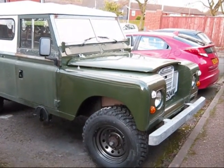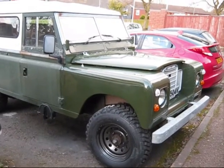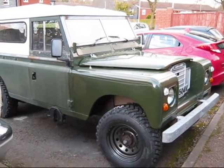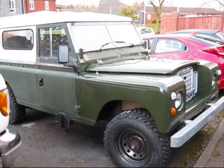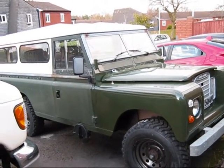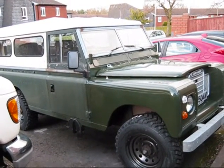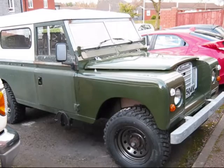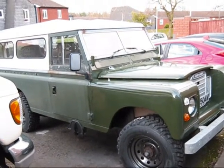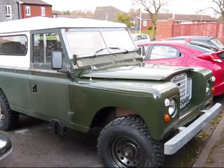You can see the bits I've done — not the best, but it just takes a bit of the road film and the muck off. I've still got the front flaps to do. I'll try and get them done now before I finish, and that's a little bit of the front end done. As you can see, it looks like a new vehicle. There you go — cheap chops — catch you all later, cheers.